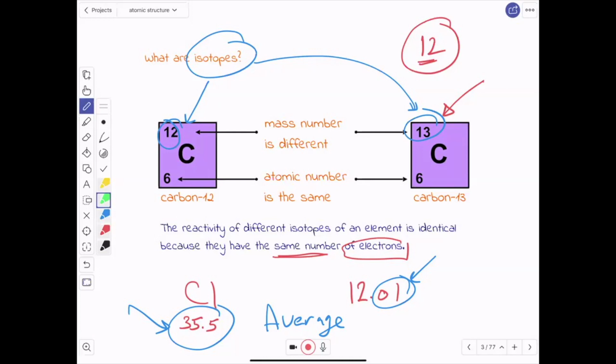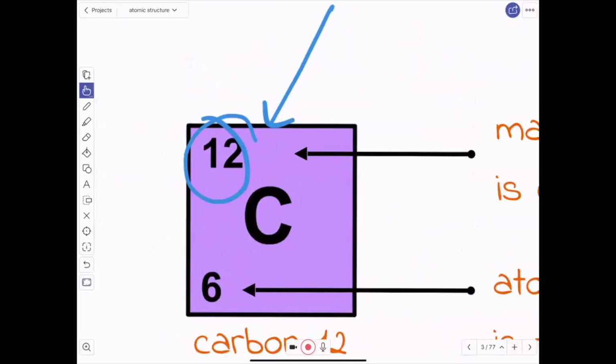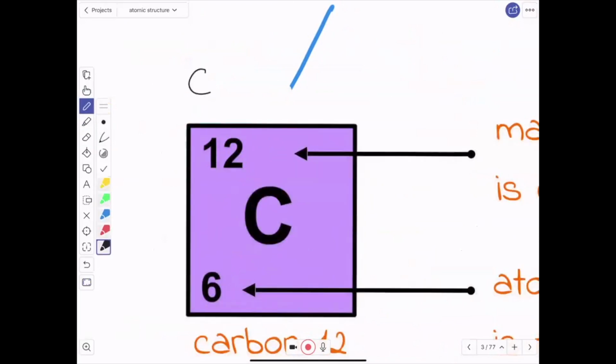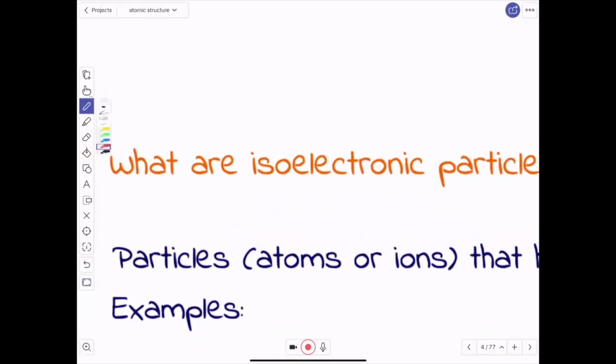However, for us in chemistry, we always use this version of carbon. So this is like our reference for all of our calculations. So in our calculation, even the definition of moles, if you still remember, we used carbon 12 in our calculations. All right, so this is the isotope issue, right? We have another ISO here that's new to you. There are species we usually call isoelectronic. What does isoelectronic stand for?